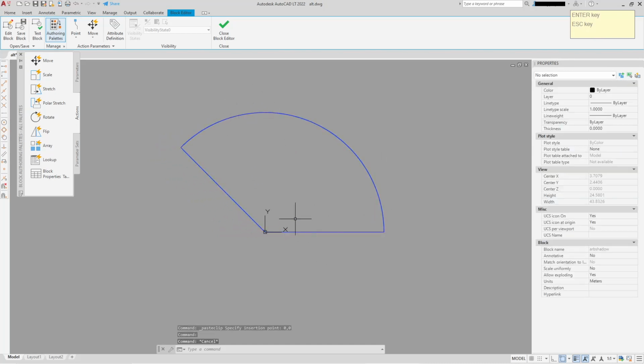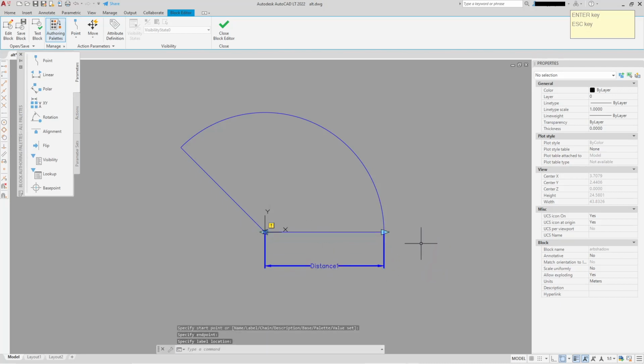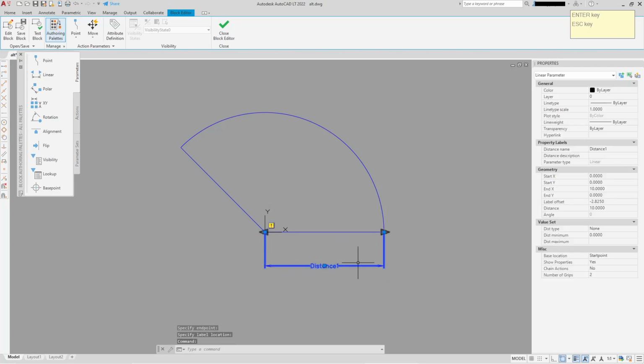I want to make this adjustable and scalable automatically, so I'm going to make a linear parameter. I'm going to put it on here, pull it down there a bit, select it and give it a name. It'll be tree height, because that's the value I need to put in.